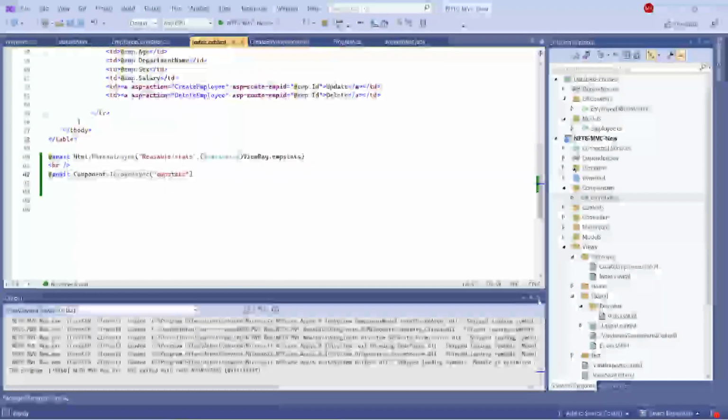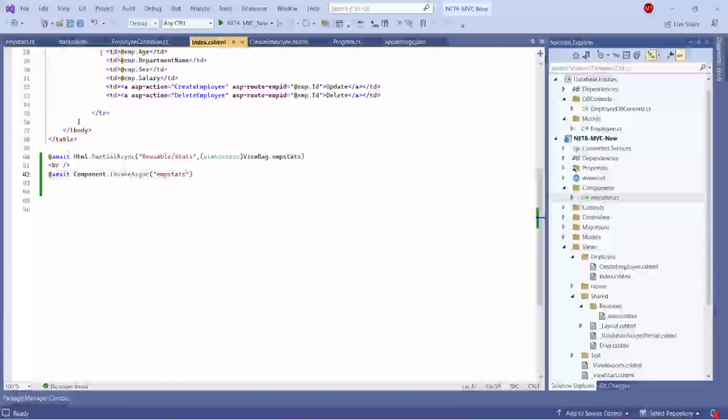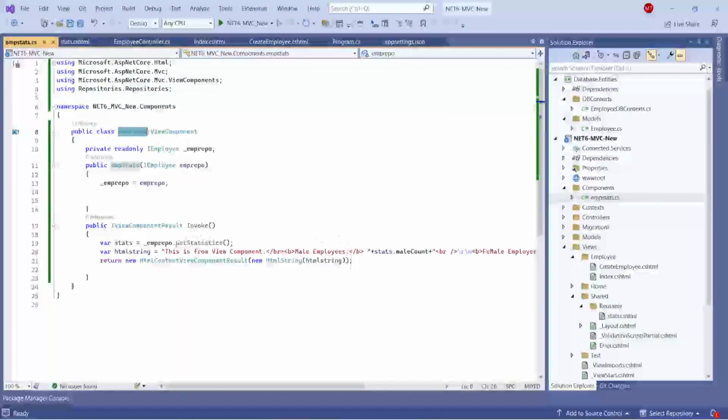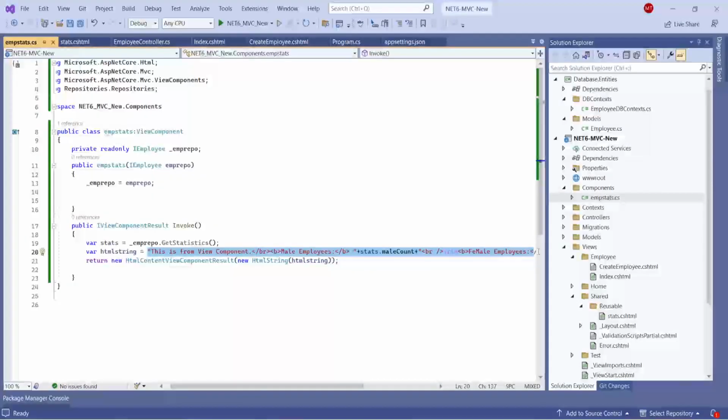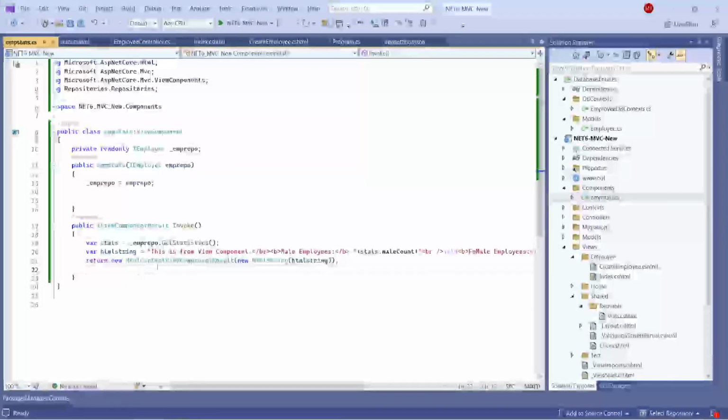But one more thing we need to consider. Inside the view component, we are creating the HTML tags as they are. It is simply two lines of HTML tags, so it is not a problem writing here. But if it is a big screen, some huge transaction screen with hundreds of HTML elements, then it is a tedious process writing here. So instead, we can create a new view for that. We can design all HTML tags there and map that HTML view here.